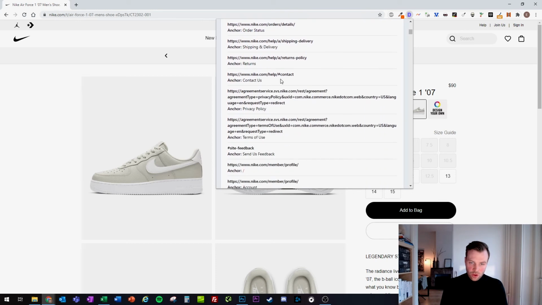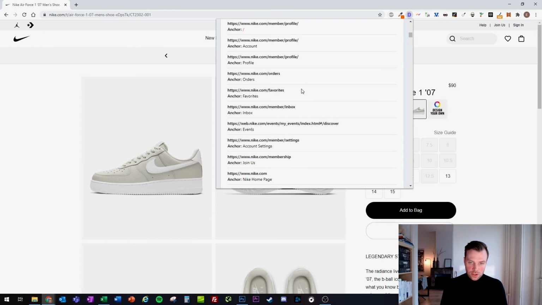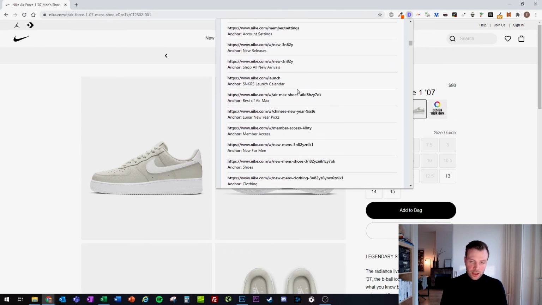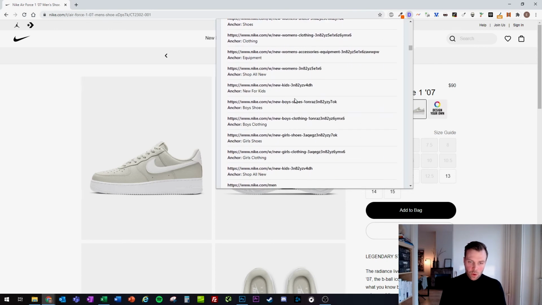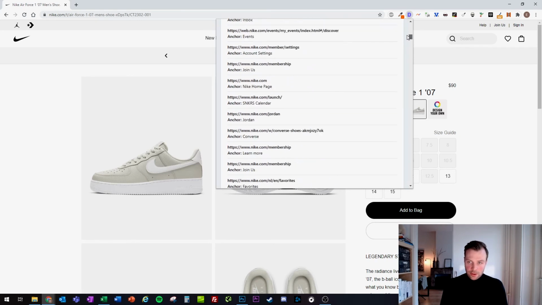And if you scroll through the list, you can see the anchor text and where it is linking towards. So this is super useful because it allows you to identify the link structure on a page and what kind of anchors are being used and whether you like what you're seeing.